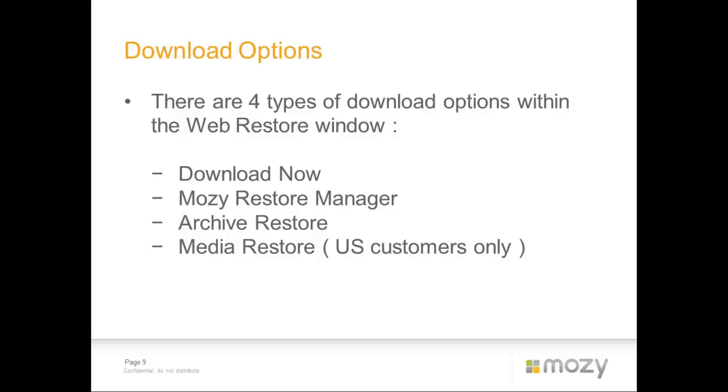Media restores, and these are just for our US-based customers at the moment. This is where, if your restore is of a certain size, you can nominate to get a DVD restore or hard drive restore. In that instance, we would send out DVDs with your data burnt onto them, or if it was an exceptionally large restore, we would put it onto a hard drive and ship that to you. Okay.